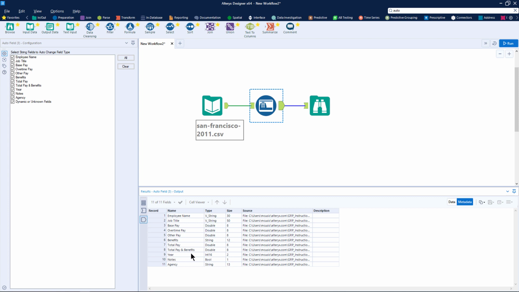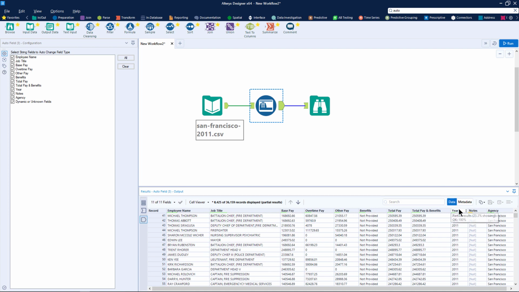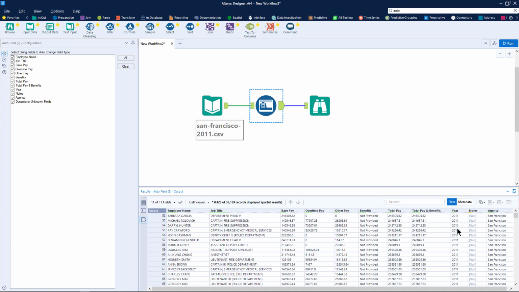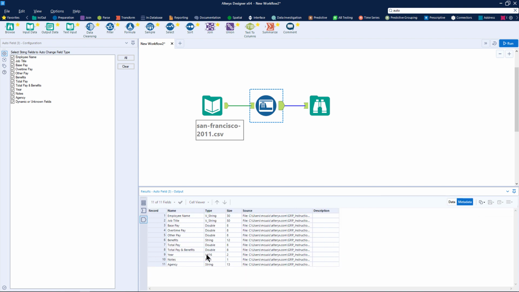The year is an interesting one. So for a year, Designer sees that there are numbers in this column here, 2011. So it's assuming that that's a numeric data type. But you're not really doing math-based calculations on years. So oftentimes things like years and zip codes, kinds of data that have numbers in them but aren't used for mathematical calculations, are actually still meant to be string. In this case, if you wanted to do some datetime functions, you might change this year field to a datetime field.